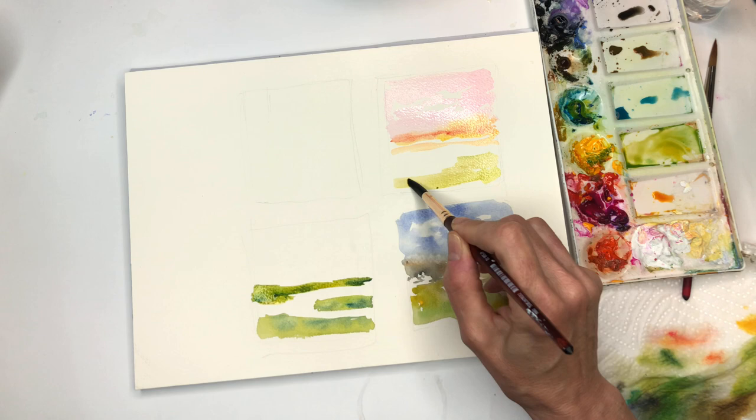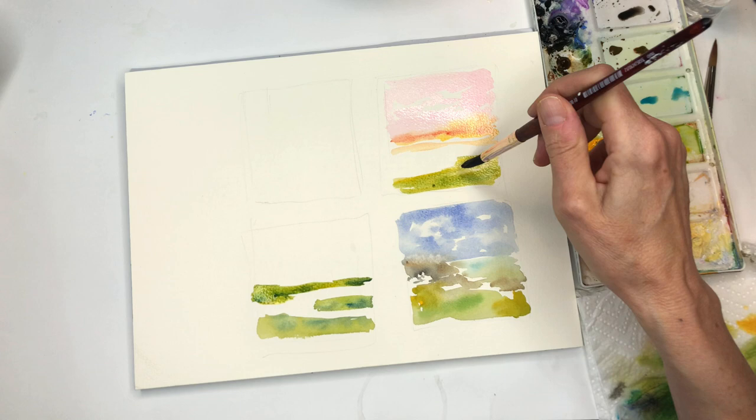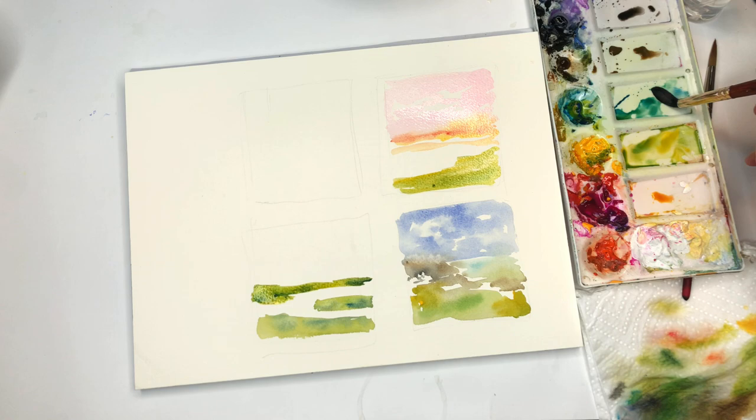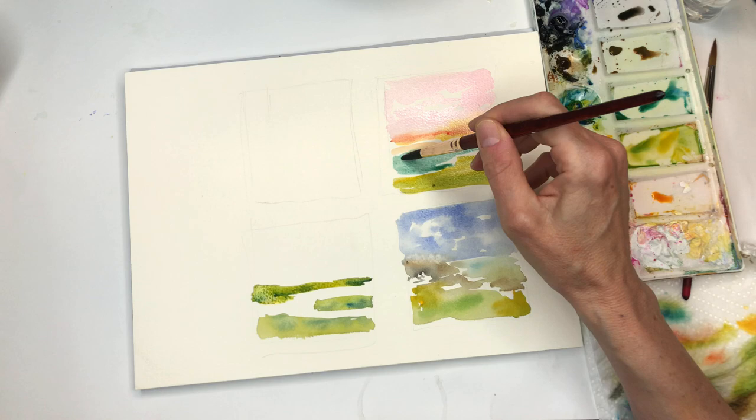Again, just changing it up a little bit. Or that could be the beach. It could be more of a brown. And then I'll go back and add some turquoise, or some ultramarine blue mixed together. So we have another low country kind of look. I'll fix this in a little bit.